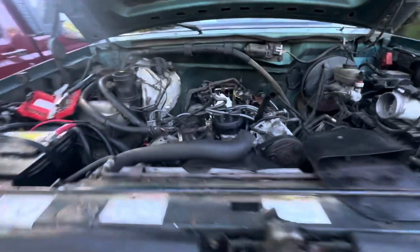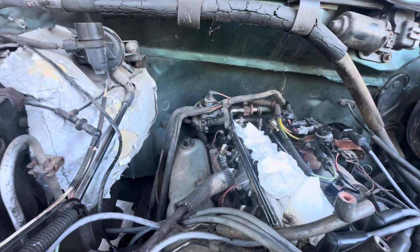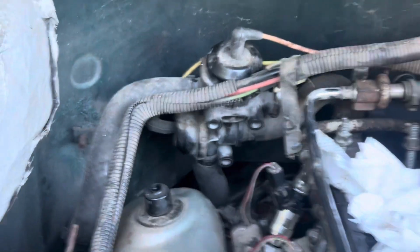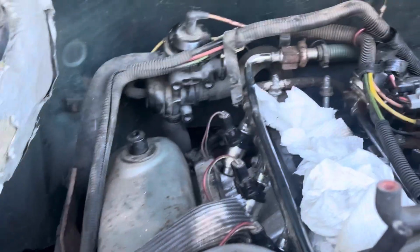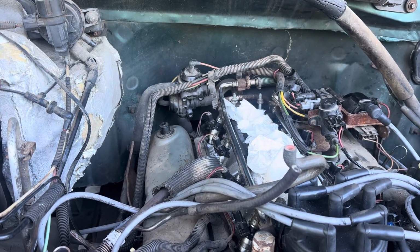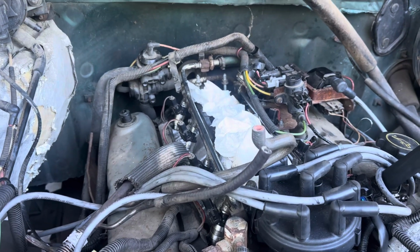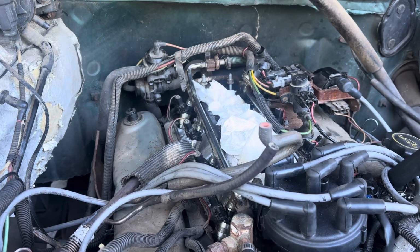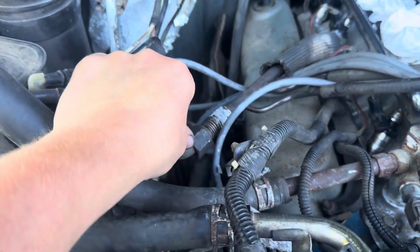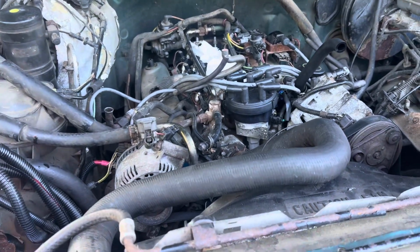The PCV valve is not connected, which would explain why there was just a ghost nipple on the intake manifold. That tube right there was not hooked up, and I imagine that has a lot to do with it. I don't know much about the vacuum pump on these trucks other than it forces air into the exhaust so it would pass emissions, which was the biggest bunch of bullshit I ever heard in my life. But it does have vacuum lines, and I'm sure it could affect how the engine runs. Don't know much about that. I'm a diesel mechanic. I'm going to replace this EGR tube because it is broken. I patched it, but I'd rather put a new one on there while the intake's off.